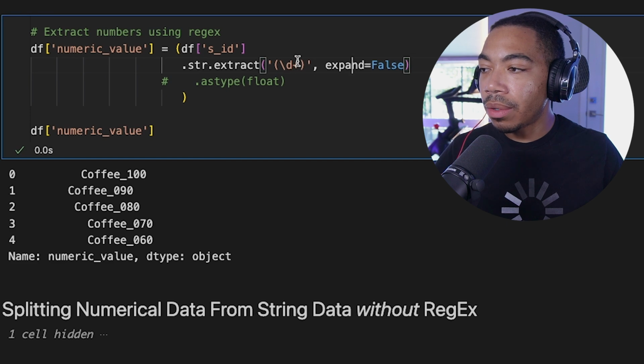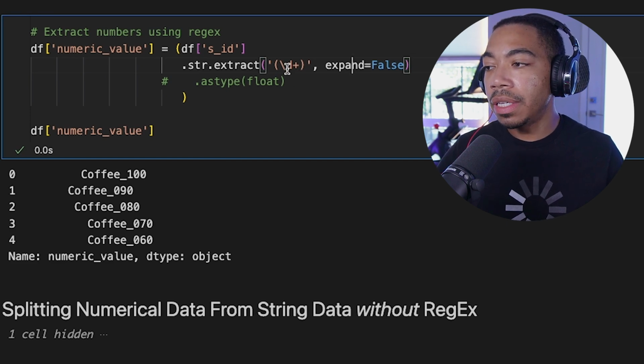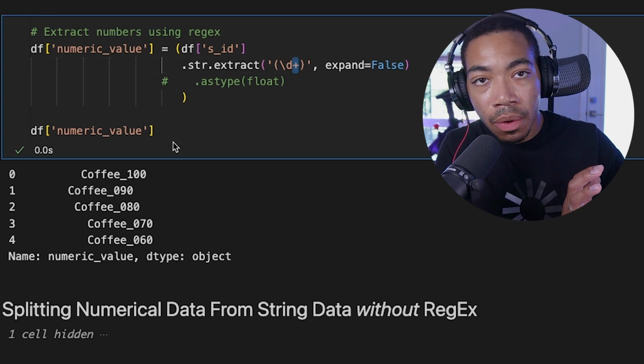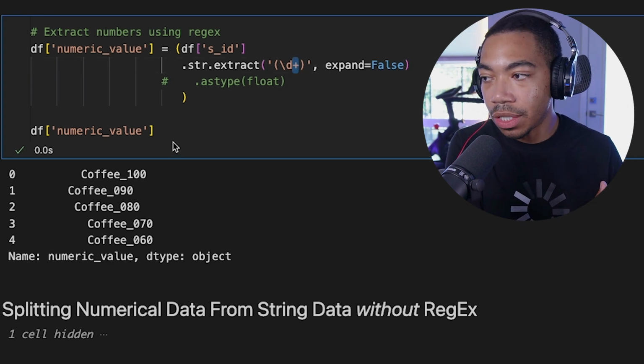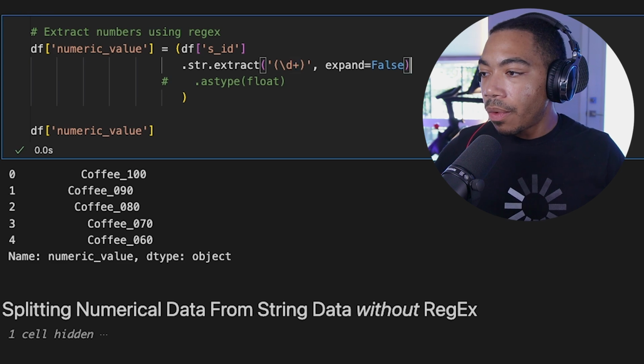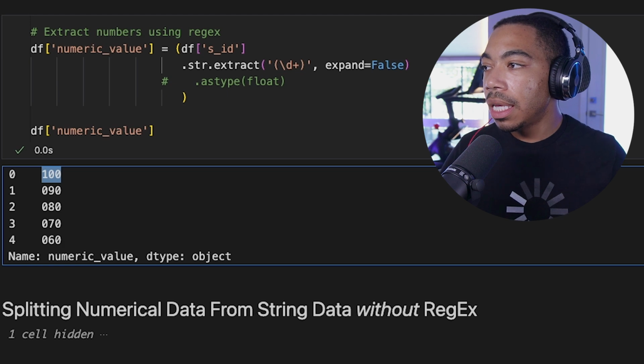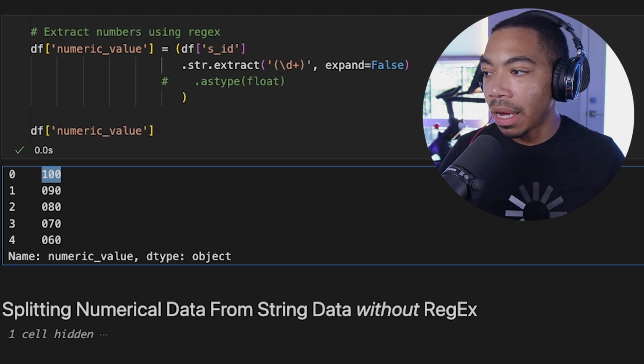And this is a regular expression here where we're just going to get all the digits out. And this plus sign means one or more. So this is going to continue to look for a continuous string of digits. So when we run this, we're going to just extract out the numerical data here. So you see that this coincides with each of these values there.